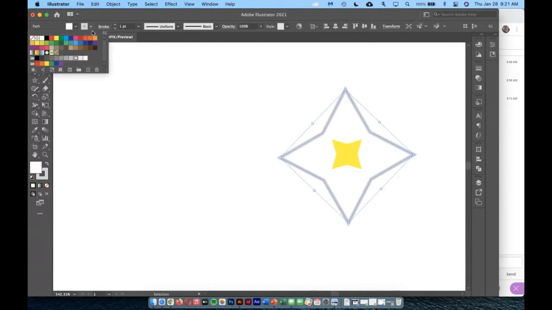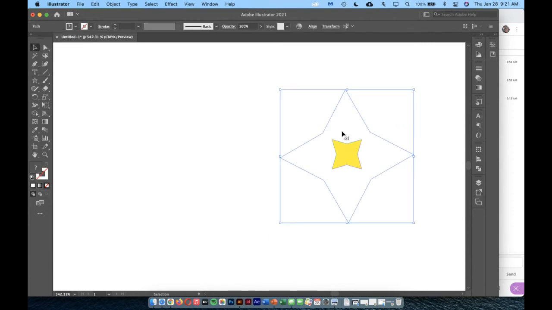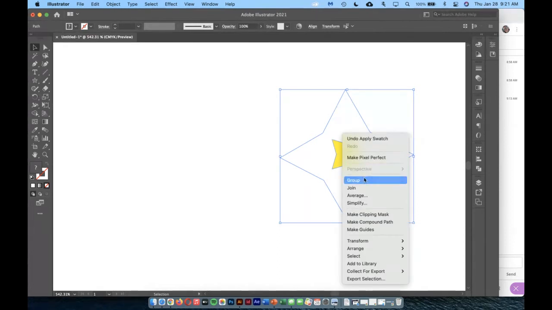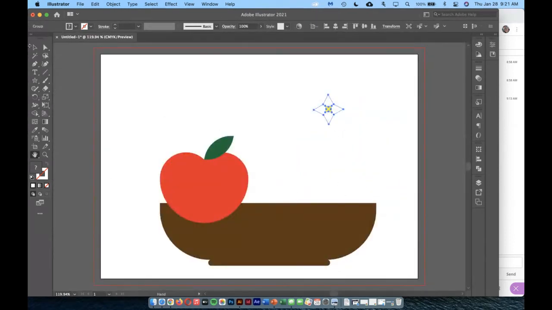Here with this, now that I have this connected and placed in, I'm going to set this stroke to none. And then if I click and drag here, I'm going to select all of this and let's make that into a group. So now if I select one, I'll be able to scale this thing, rotate it, and I'll just drop one right there just so I don't lose it.